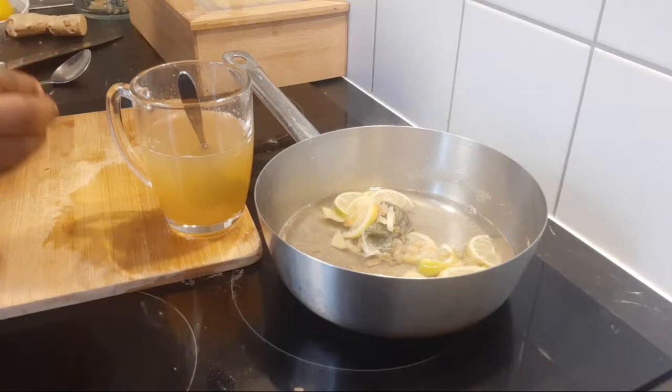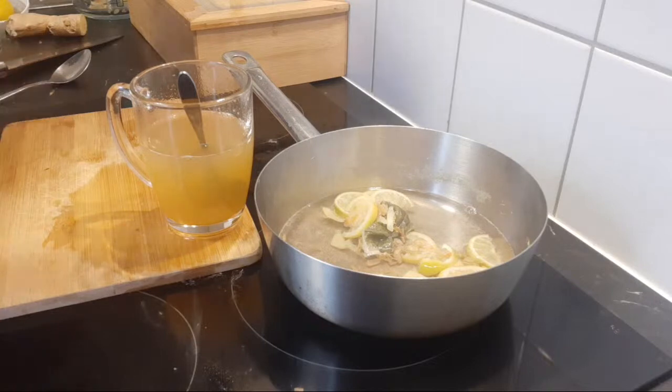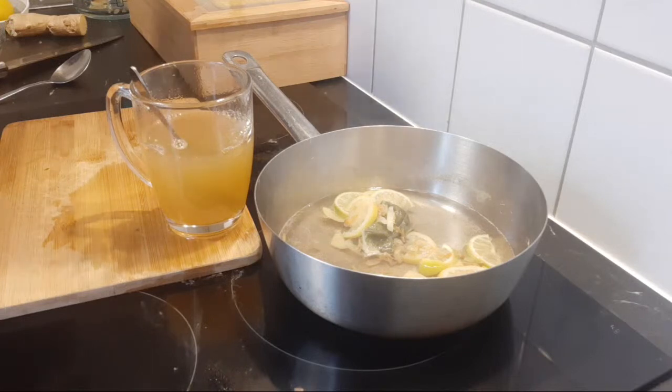I just came back from a party — a Thanksgiving party — so I need to drink this and detox because I ate a lot. I have to drink this tea tonight so my body can give me the result I want in the morning. I wouldn't want to wake up feeling lazy, tired, and moody. When you've eaten a lot of junk food and carbs, it makes your body weak. Our organs have been overworked from the food we ate, so drinking this will help detox and clean our body.